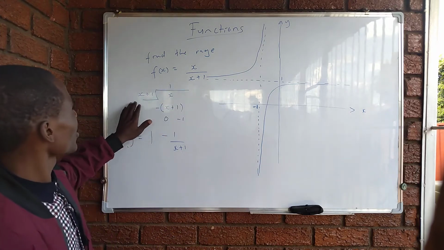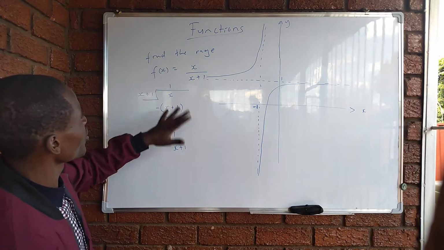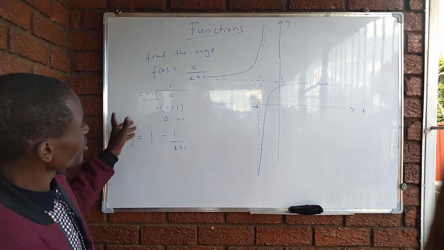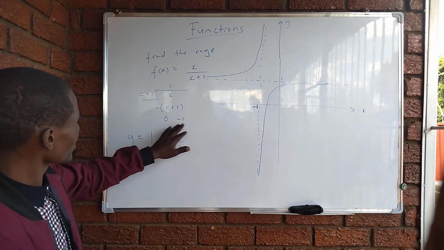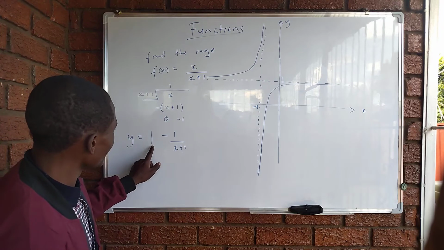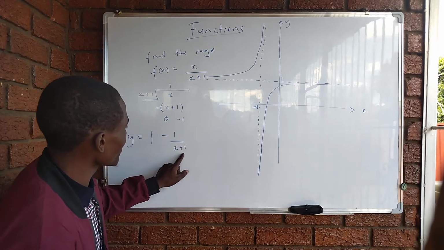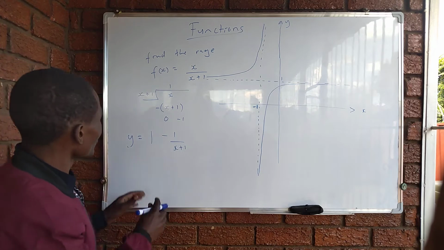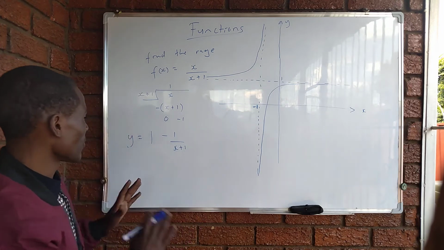So to solve it, we do polynomial division. We have a video on polynomials where you see how to divide. So after dividing, we get f of x is equal to 1 minus 1 over x plus 1, right? So this is our function, before we invert it, where we want to find the range.